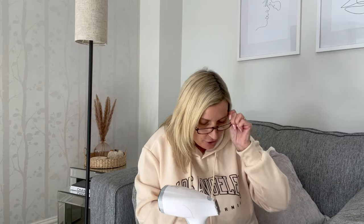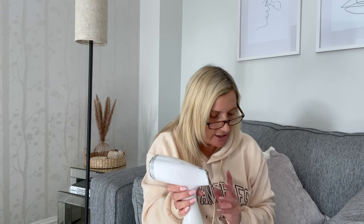Now let's have a look at the handheld garment steamer. I've always wanted to try a steamer and never got around to getting one, so when they offered to send me this I was very keen. This is what it looks like — it comes with a detachable brush head. It's got a water tank with minimum and maximum markings; you press the button, the water tank comes out, and you fill it up with water. It also comes with an instruction manual.